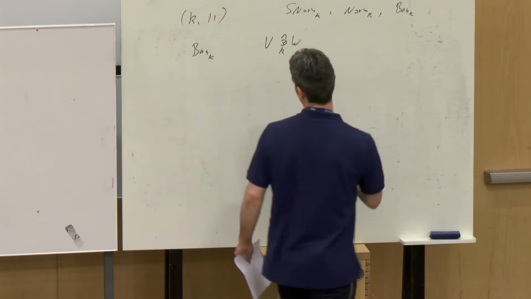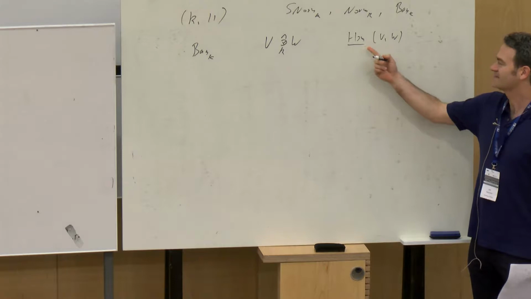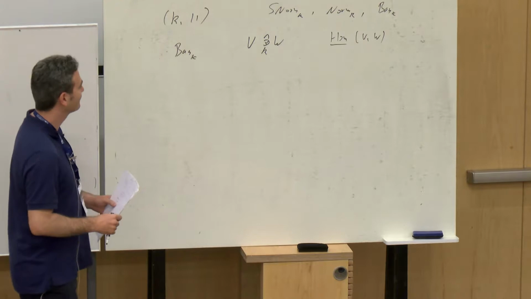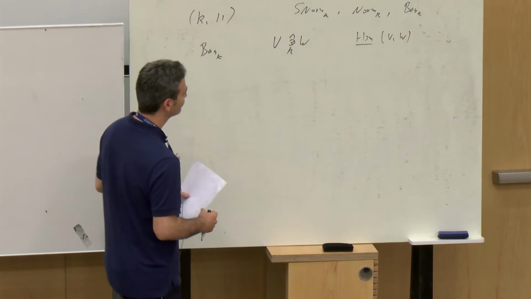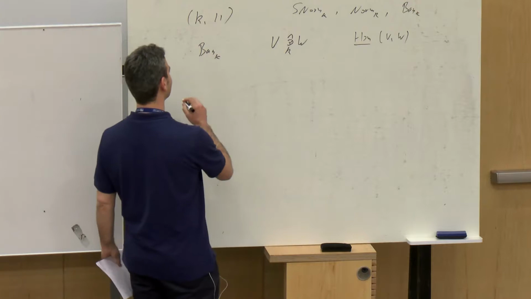But it's closed, so there is also the inner Hom between two Banach spaces, which, as a set, is the same as the Hom. It's the set of bounded maps, but of course this is a Banach space as well, with the operator norm. So this is one thing. Whenever you have a closed symmetric monoidal category, this means you can do algebra. That's the first good thing about this. The same is true for normed and semi-normed spaces. Of course, then you don't need to take completions.